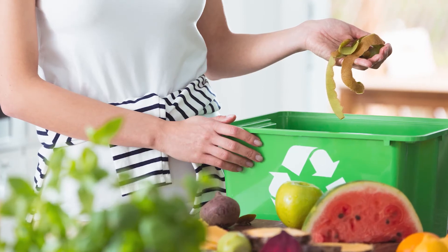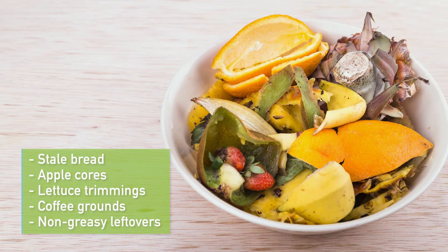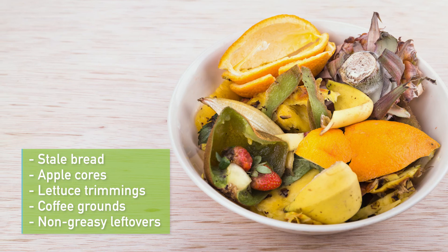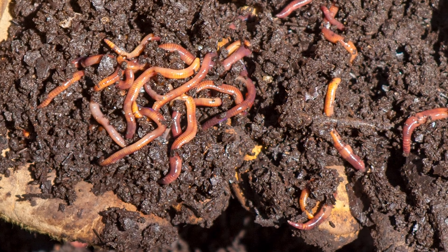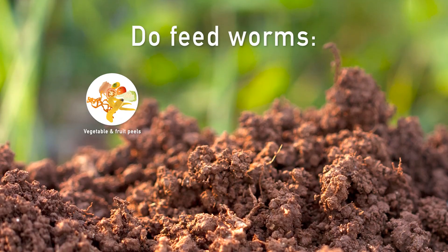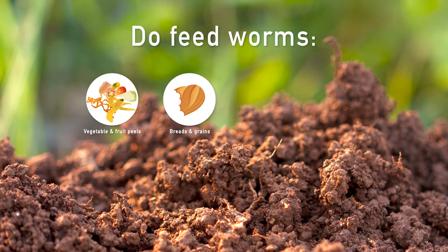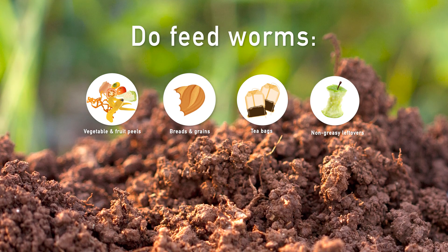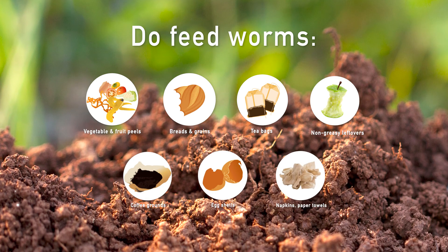When you're prepping in your kitchen and chopping up fruits and vegetables, you can add the trimmings to your kitchen compost pail. Once you've added the fruits and vegetables to this bin, you'll bring them out to your worm bin when they're ready. Stale bread, apple cores, lettuce trimmings, coffee grounds, and non-greasy leftovers are just some of the foods we usually discard that worms love. Do feed worms: vegetable scraps, fruit scraps and peels — mold and rot is fine — bread and grains, tea bags, non-greasy leftovers, coffee grounds and filters, crushed eggshells, napkins, and paper towels.